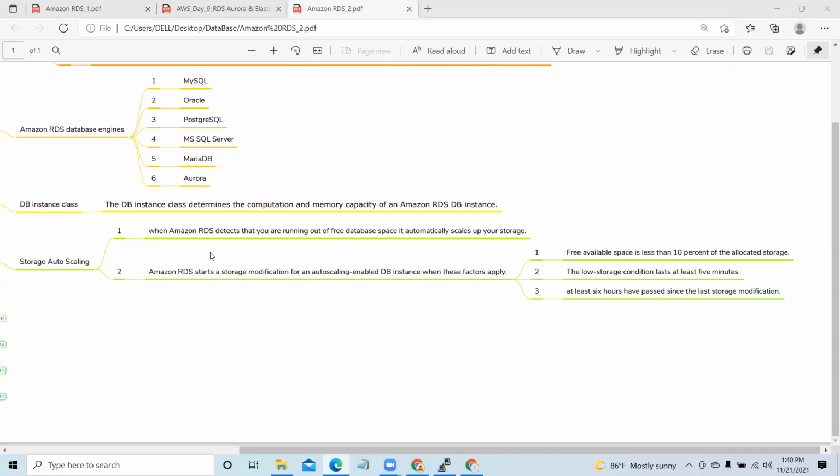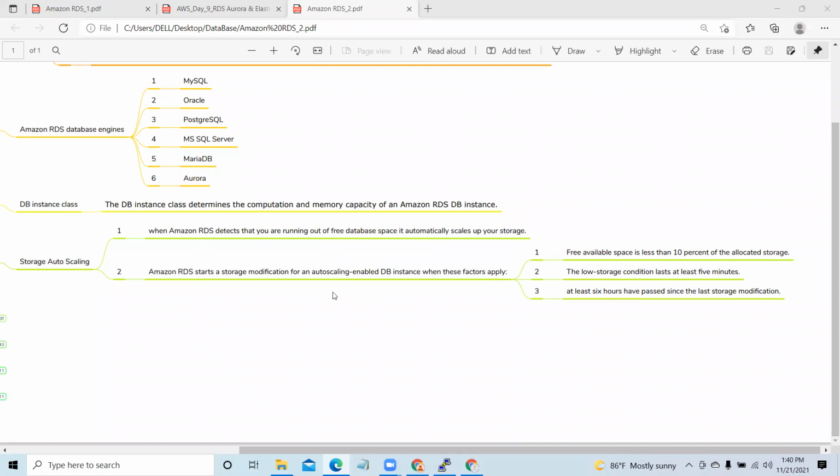When RDS detects that you are running out of free database space, it automatically scales up your storage. If you run out of space, it will automatically scale up, that means automatically increase the space. That's what they are saying.